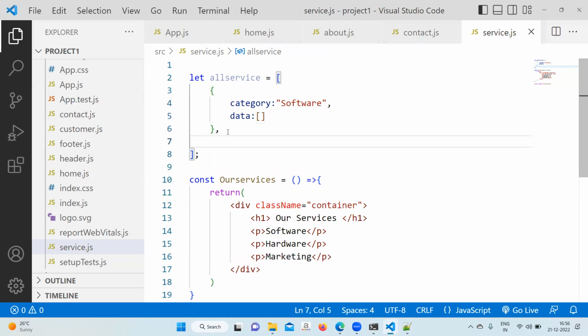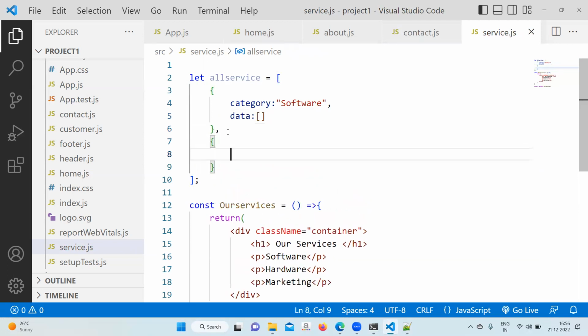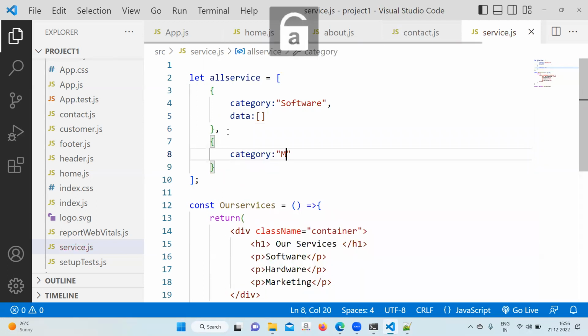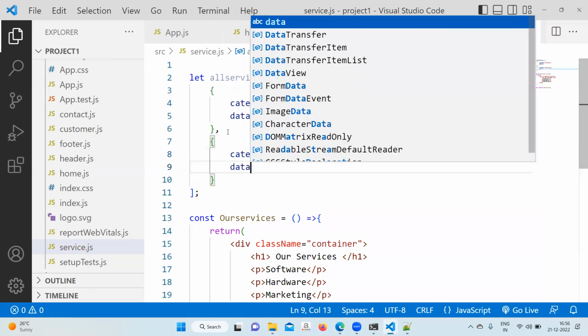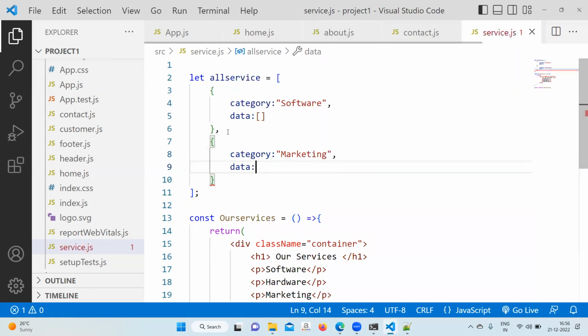Next category, call marketing, data as an array. Data as an array.